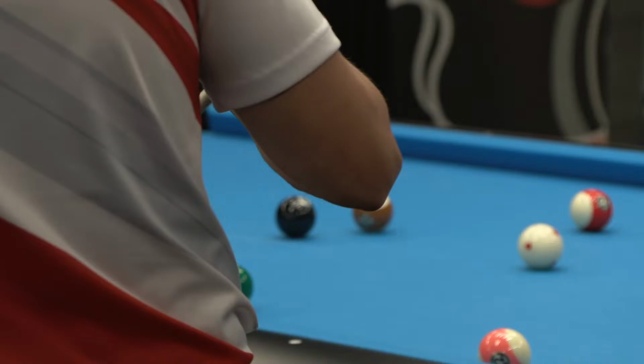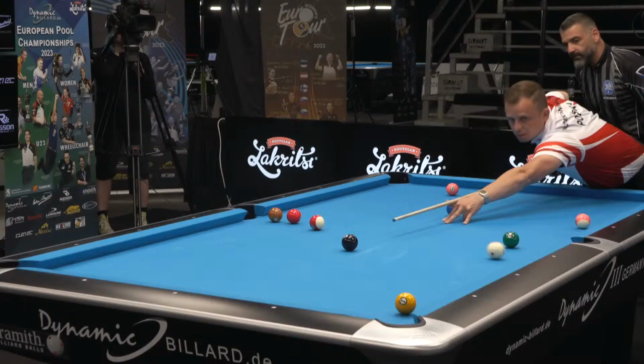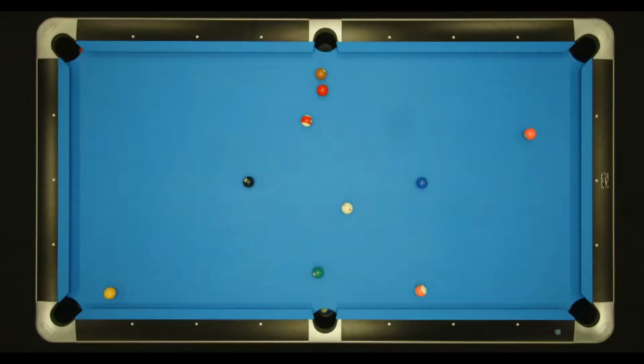Just looking there, because taking the brown 15 there, the stripe, doesn't want to bump into the 8-ball, doesn't want to push it on the side rail, because Dennis's 1-ball is blocking the path to the corner, wants to avoid, and he has. Nicely done. See there, didn't really want to bump into that 8, push it on the side, that would have been a problem.